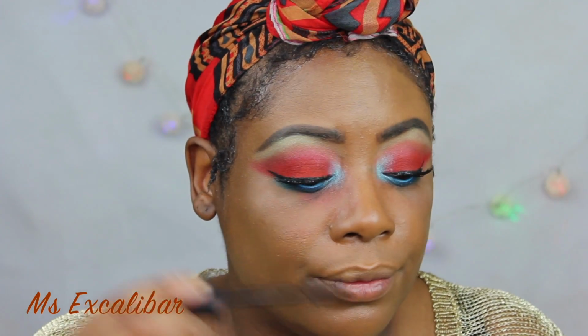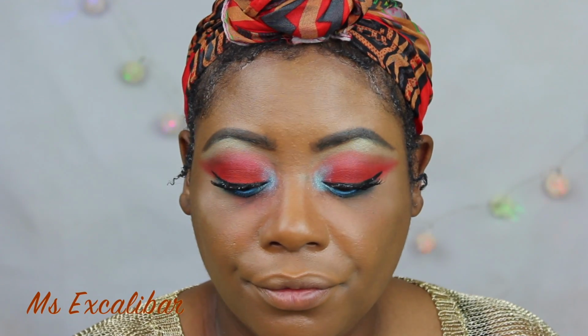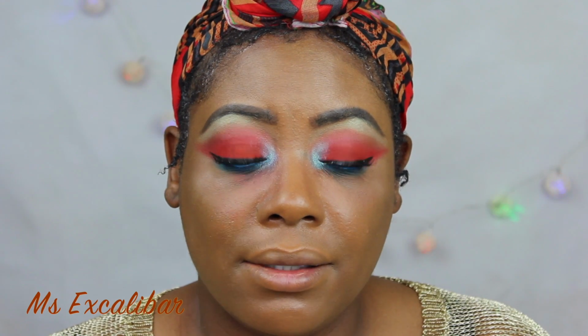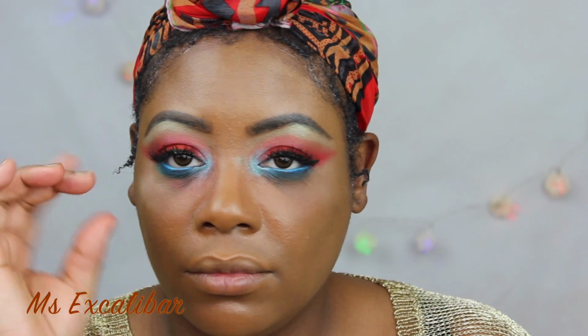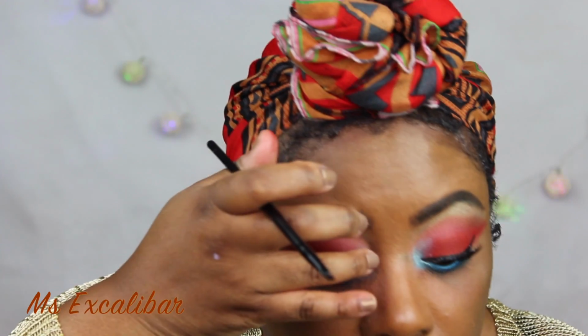So just in with your mascara, just to give it that final finished look. Now I'm going to go in with the pressed glitters. Here are my pressed glitters that I made ages ago. Really bright, really vibrant. So I'm just going to put these in the inner corners. I've got a detailing matte brush that I'm going to use.